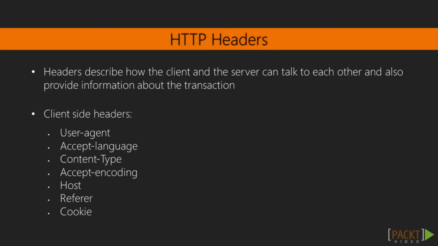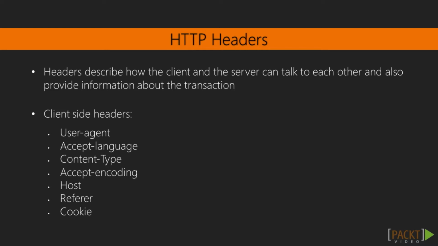Now, let's talk about headers. Headers are a core part of HTTP requests and responses. They describe how the client and the server talk to each other and also provide information about the transaction. We have client-side headers, which are sent by the browser. Some examples are User-Agent. This informs the server what type of OS, browser, and plugins the user has.